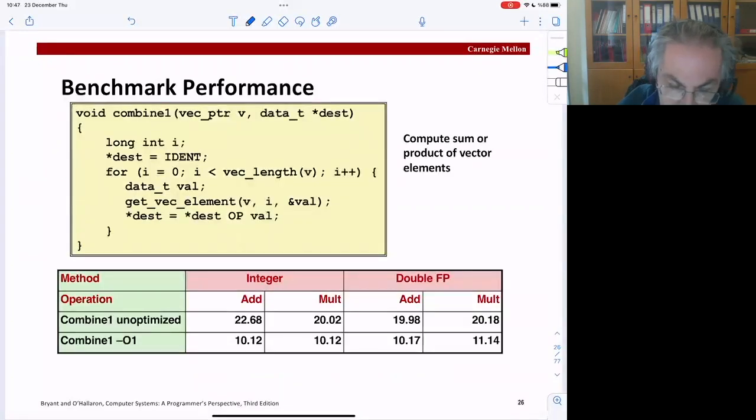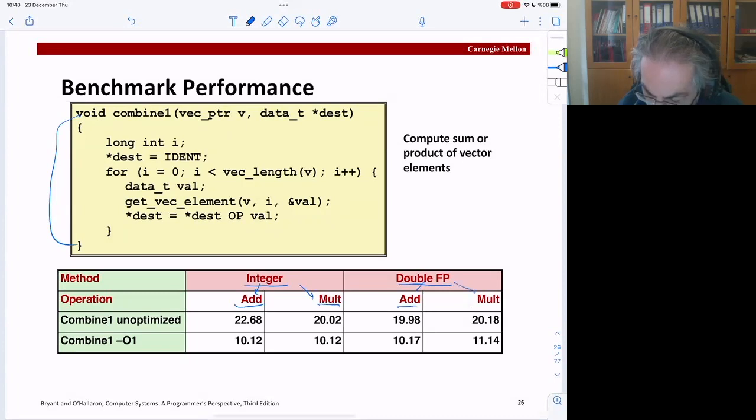So let's define our initial benchmark, and in this case, this is what we have seen so far. We will look at integers and double floating points, and we'll look at the operations: integer addition, integer multiplication, double addition, and double multiplication.